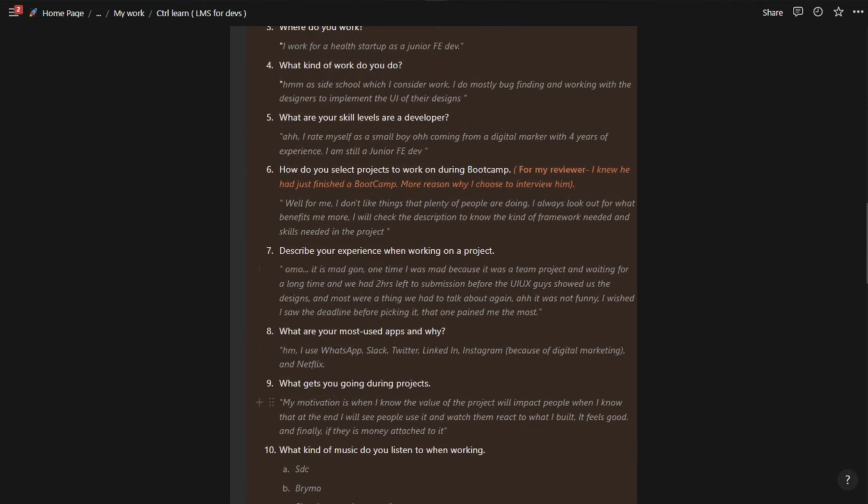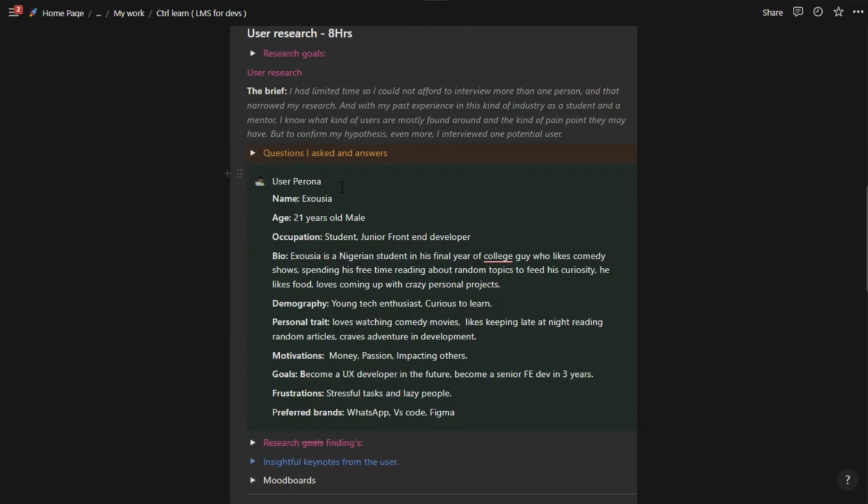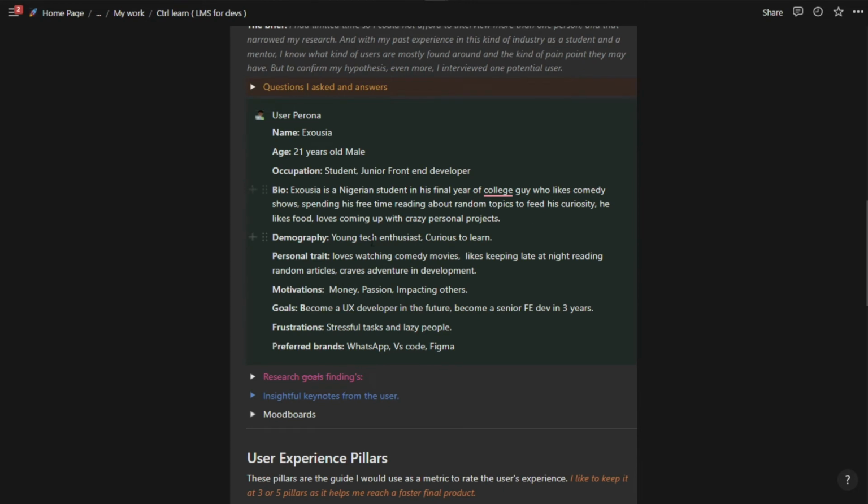So, this is basically it for interviewing Exosia. This is the user persona I drew out from the questions: demographics and everything about Exosia. I didn't put Exosia's age here, but he is below 20, a young 20. I'll not say who has this age. Whoever you guess, this is the age bracket. Exosia falls into it, just a bit higher, but I didn't put that. Then this is occupation and everything.